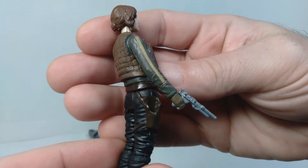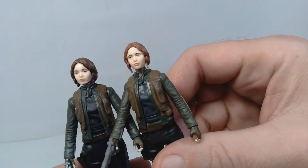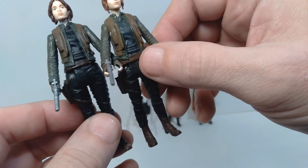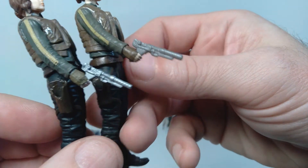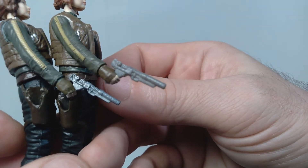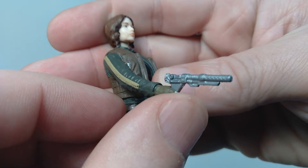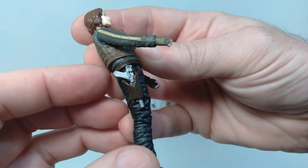This figure is pretty similar to the individually carded version of Jyn, and comparing them side by side, there do appear to be some differences in terms of the head sculpt — the face paint looks significantly different, and it might actually be a different mold for the face. In terms of paint applications, for the most part they're pretty much the same. I did notice there's a little bit more detail on the blaster in this multi-pack than the individually carded version, which seems a little more gray with less sculpt detail. If you're looking for a superior version of the blaster, this is definitely it. You can also fit the blaster in the holster on her leg, which is very cool.